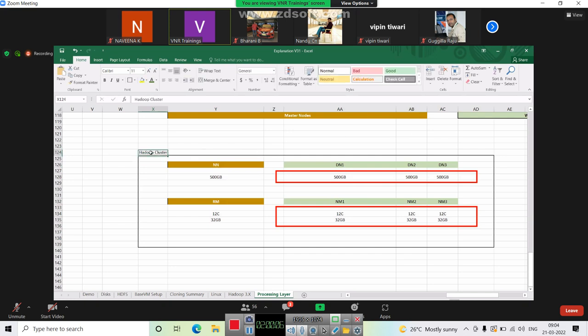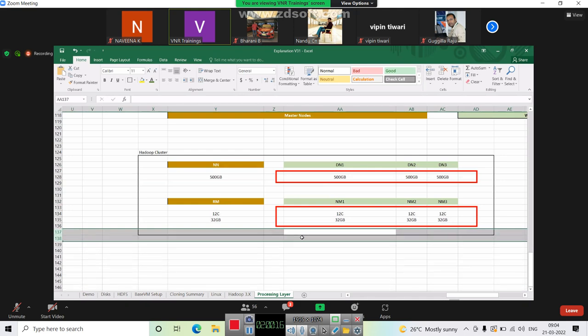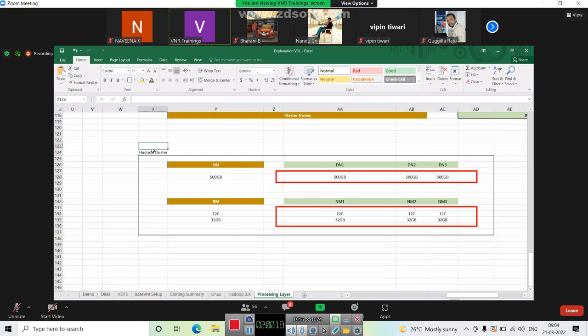When I say Hadoop cluster, it is a combination of large scale storage plus large scale processing. That is called a Hadoop cluster.